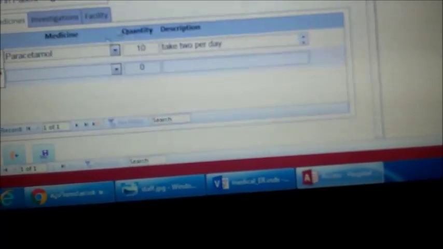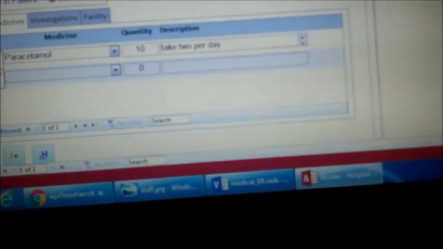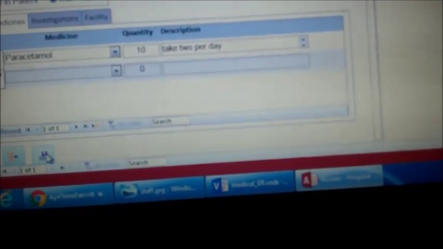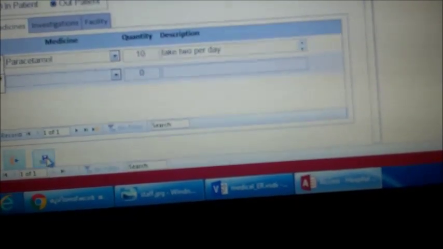Now he has to say that this patient is outpatient, and you see that it is automatically consulted as outpatient. We say consulted, we are prescribing the medicine, and we are closing this with today's date and click the save button.